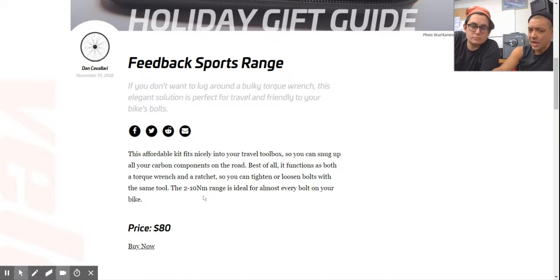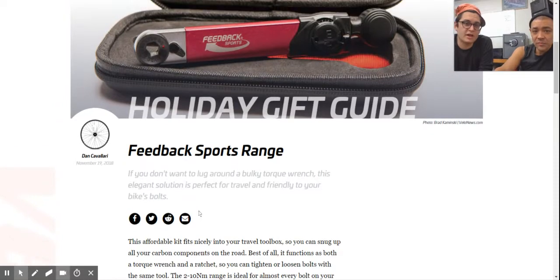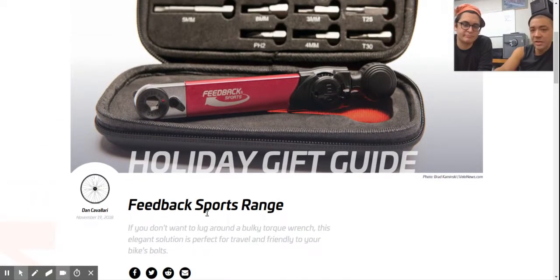It goes substantially higher. I think it might be like 4 to 30 or something like that. But it's also more than $100. And it's also not a ratchet, is it? It's a ratchet. Oh, okay. It's all things to all men. All things to all people.